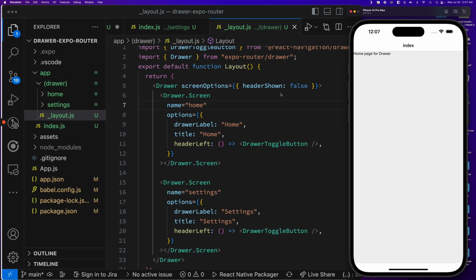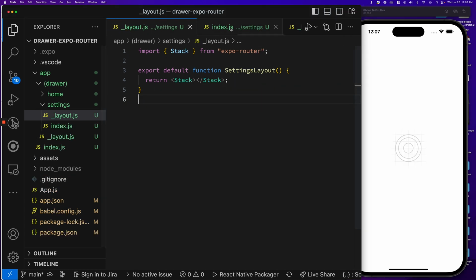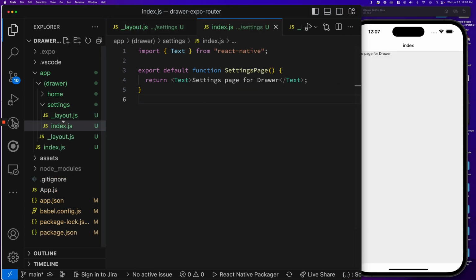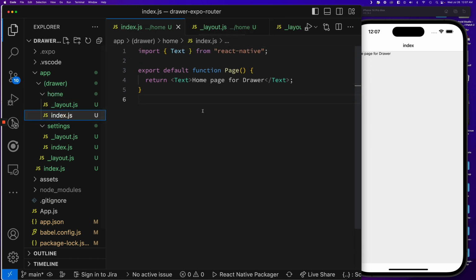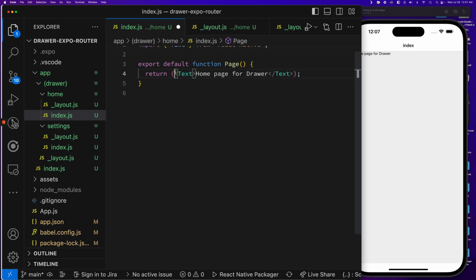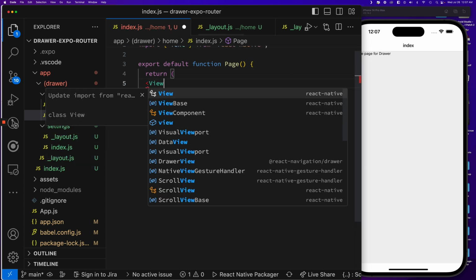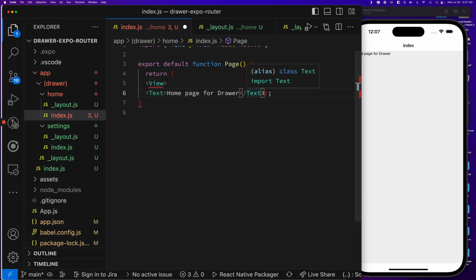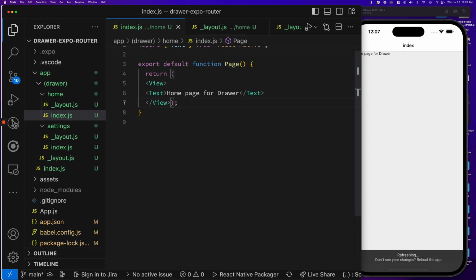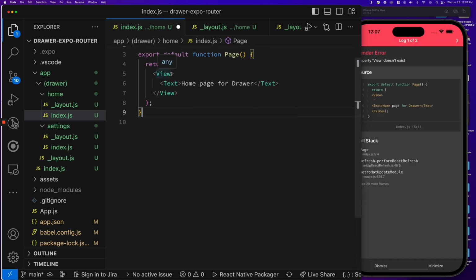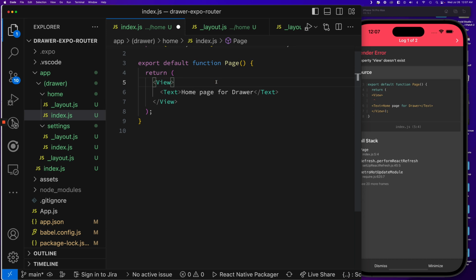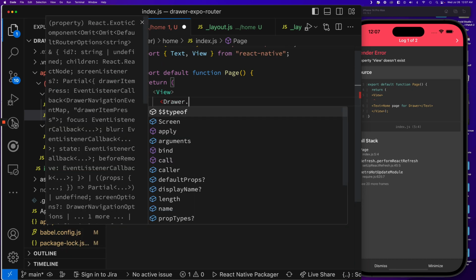So what we can do is we can go inside of each one of our components. Might be a better way to do it. Sometimes I just like to be thorough and have the code reflect exactly what's happening. So if I go inside of here, and right now we're going to do some more styling on this, so I'm going to wrap this. For now, let's put a view around here. Like I said, we're going to style this up a little bit more in a second from some styles that I've already set up. Let's import the view. Let's add our drawer screen.